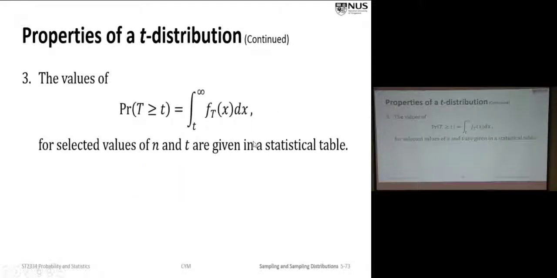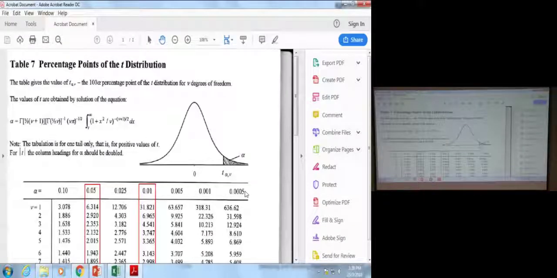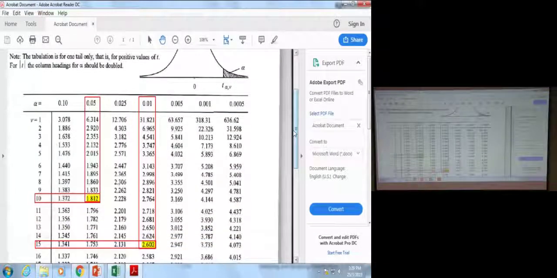So, for the statistical table, we are given it like this. Now, it is similar to what we just discussed. Again, it's the right tail. So each row gives you a particular distribution.